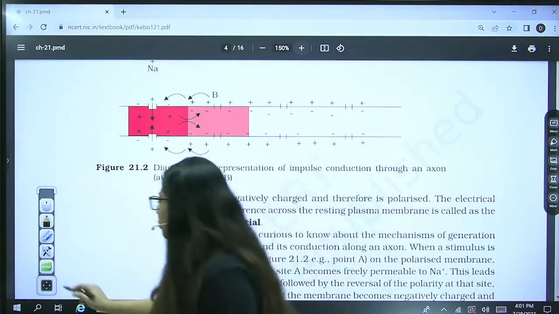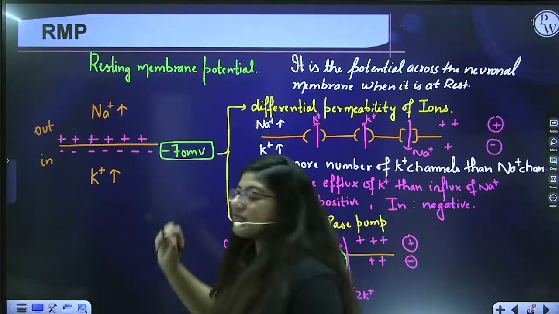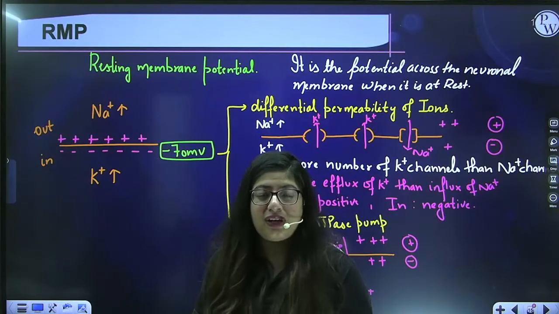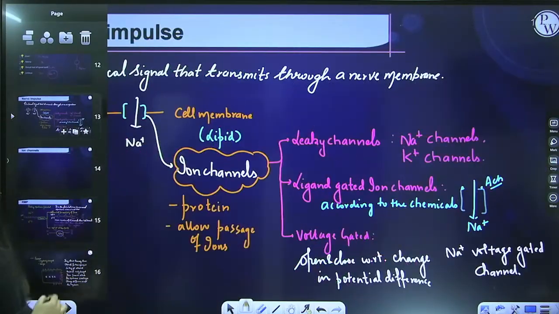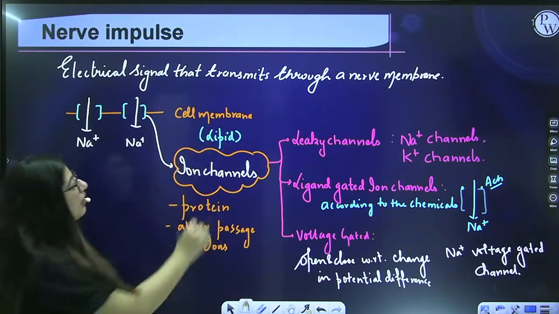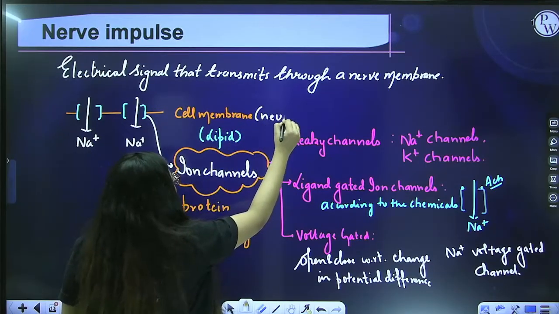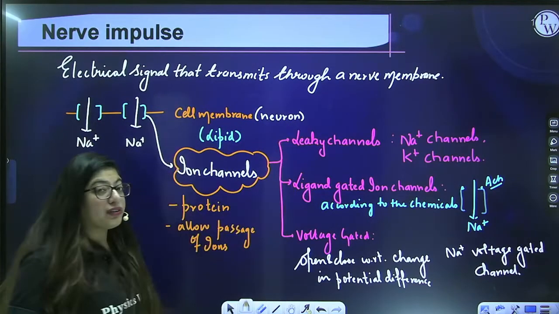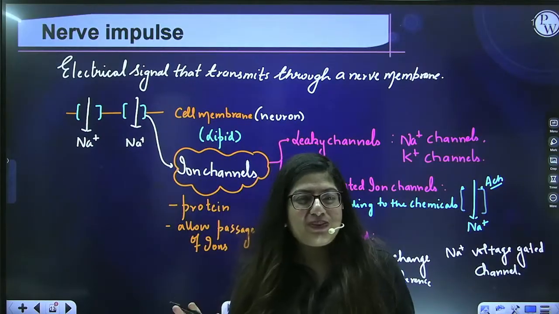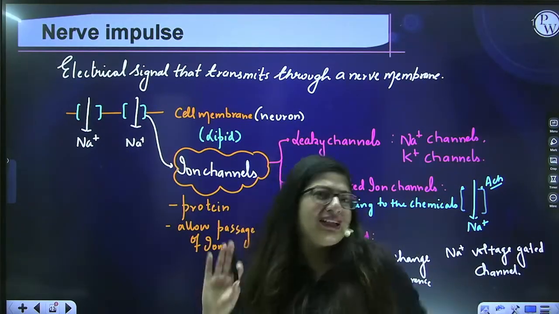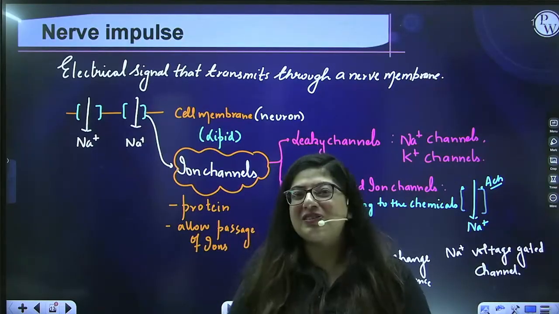And as I've told you, we are always talking about the membrane of the neuron. And what part of a neuron? Axon, right? So this cell membrane is always of the neuron axon. You must write it. Why? Because after some time you'll get confused. Now you are hearing everything and you must be thinking, yes ma'am, okay, done. But always make good notes, guys.